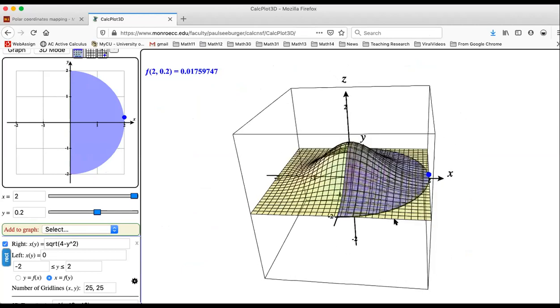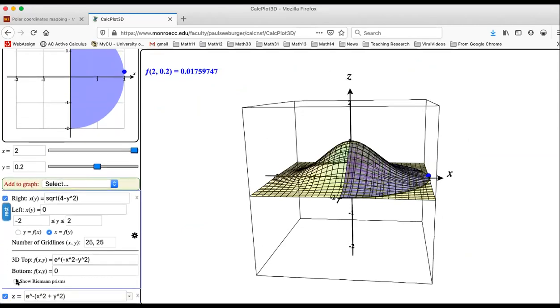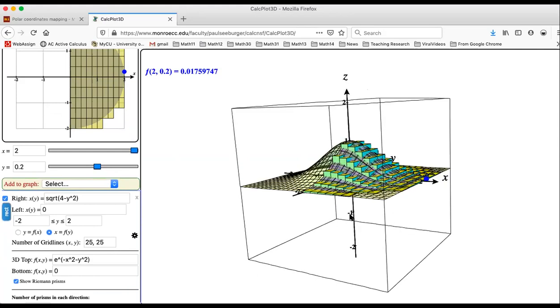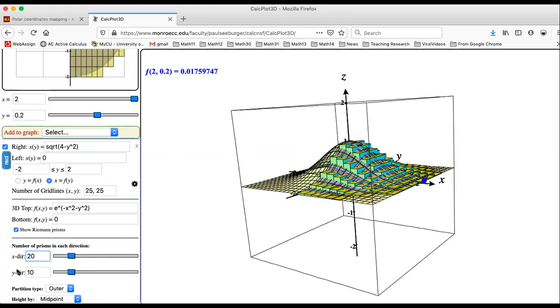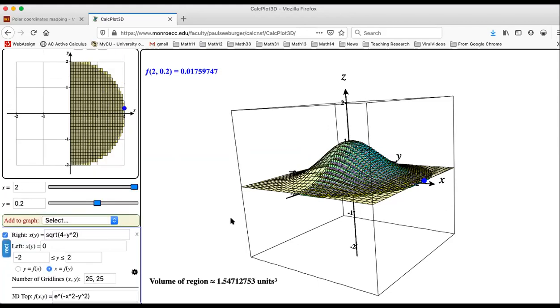And when we try to integrate in Cartesian coordinates with respect to dy dx, we are chopping up this region into these rectangular boxes along constant x and constant y values. So let's do more, just so we can see. Let's do maybe 20 in both directions. You can notice as we take the limit and add more and more, we're going to get the actual volume underneath this mountain. But analytically, this is not working too well for us, to chop up the mountain this way.